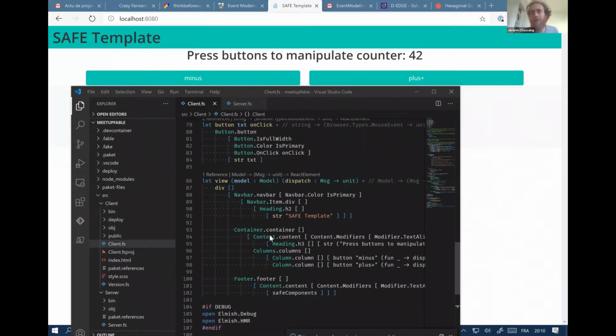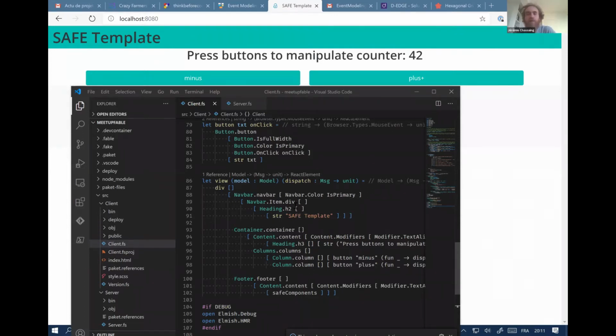But the only reason you can do that is that you have a very clear model of where the state is and what action you can do. Okay. Yeah. There are only three things: your model, the update, and the view. Yeah. And there is no other way. There is some state in your application. Okay. So this is why it works, okay?